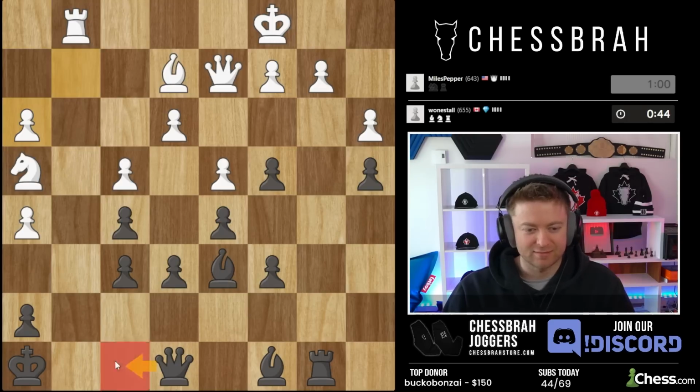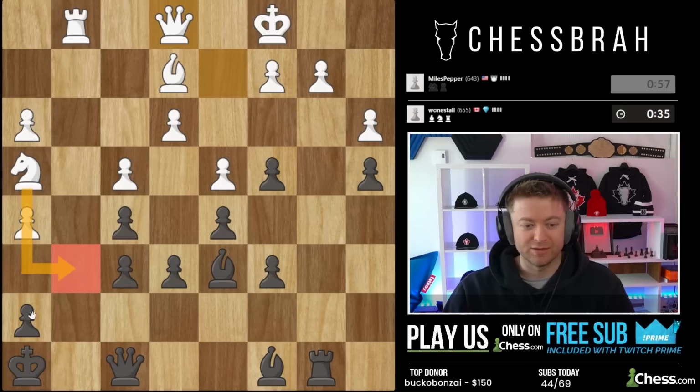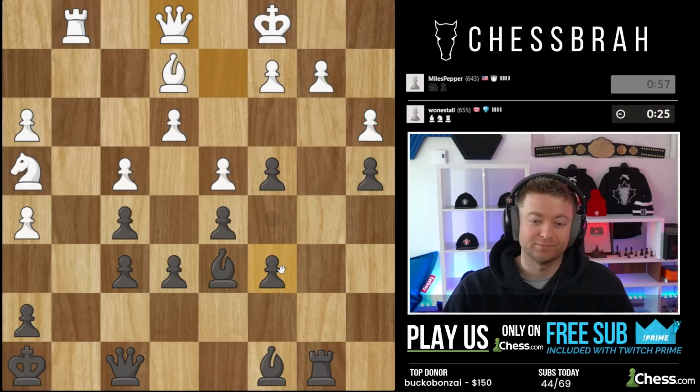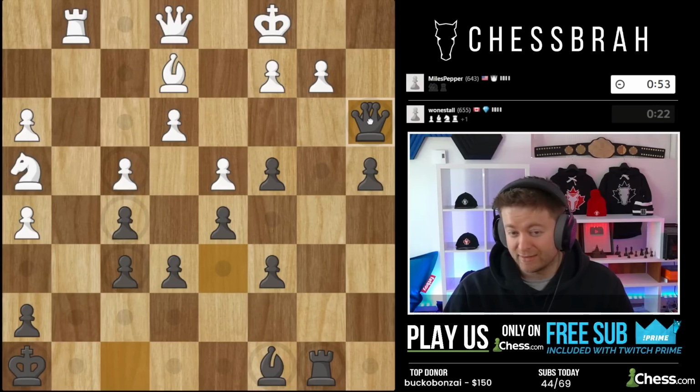Takes. I'm looking at queen here, sort of eyeballing this side of the board, while also keeping an eye on this side. Knight g6 for the moment. I think we can take pretty comfortably. Takes here looks pretty damn good. We're gonna take. Queen takes.